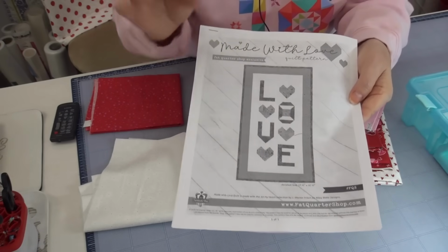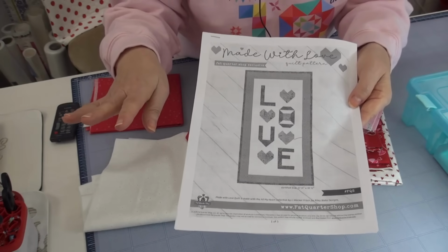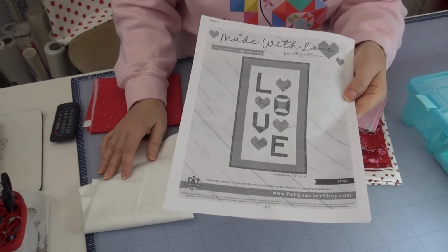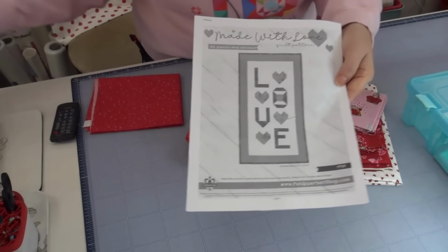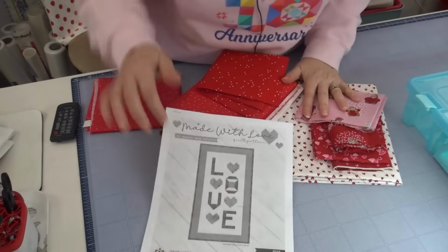I'll see when I get there. But I want to be sure I don't lose the spool, so I don't want it to be the background fabric here, because that'll lose the concept of the spool. So I've got to be careful. I'd probably just go dig through some other pink fabrics and do that for the spool instead, not the white even. So there won't be any white now. I'll use these hearts because they're so sweet. Okay, so that is my plan.